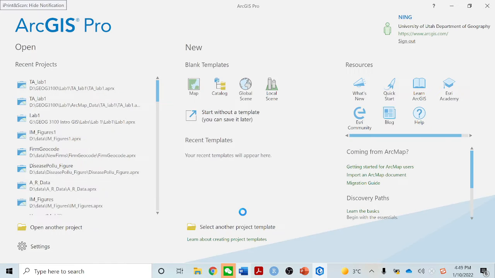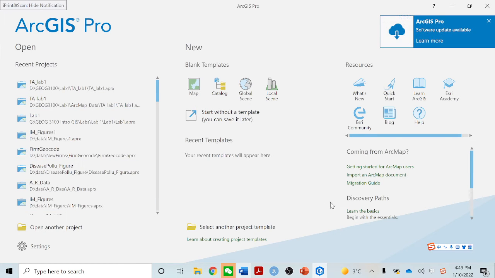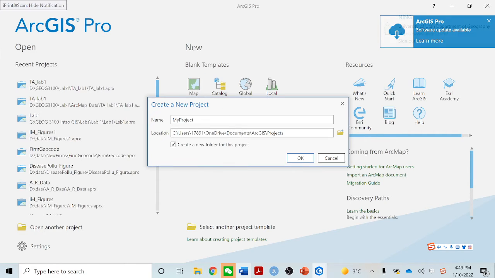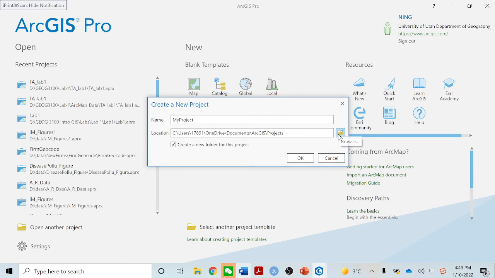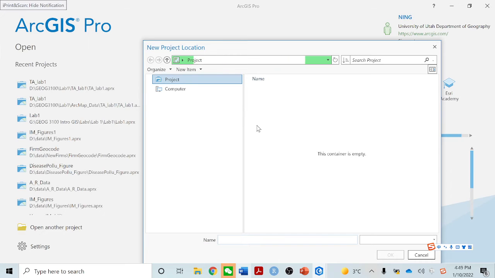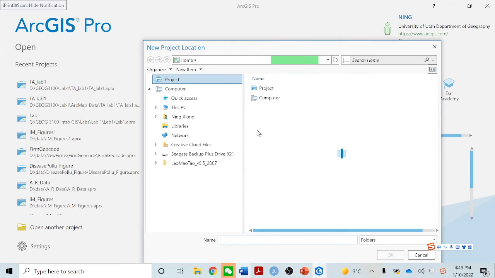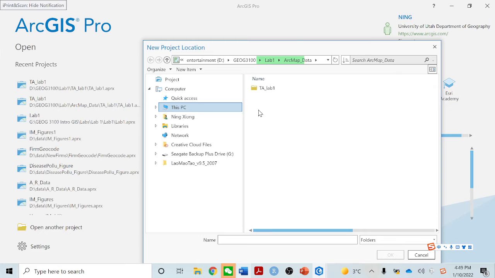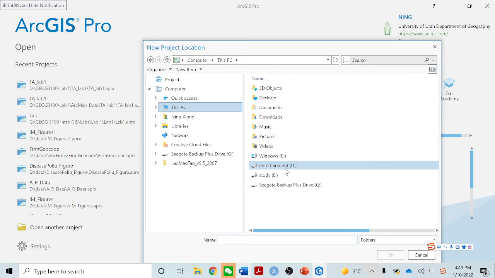Okay, here we go. Here are some of my past projects. For this, we can just click on map, and here we will create a new project. I want to save it at another location, so I can just click on it and save it where I want to save.